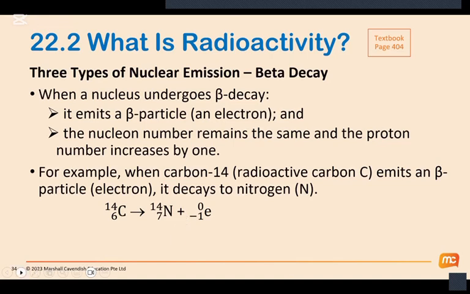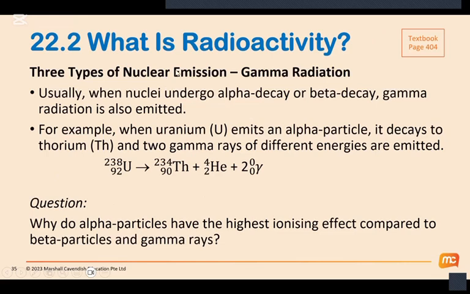And then next, gamma radiation. You know that gamma radiation doesn't have any protons, doesn't have any neutrons. It's a radiation, it's not a particle. So just take note that when nuclei decay, it doesn't only undergo alpha or beta decay. Sometimes it undergoes alpha and beta. Sometimes it undergoes alpha, beta, and gamma radiation. It can be multiples, different types of radiations, particles or radiation that comes out.